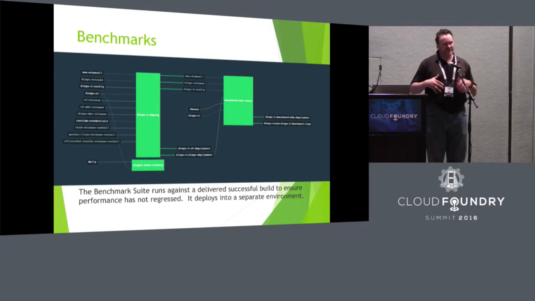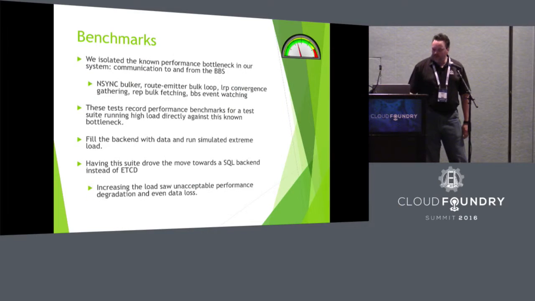All right, so there is another piece called our benchmarking. If you were around earlier and went to Jim and Luan's talk, they talked about performance and performance benchmarking. We do run against a different environment after we've shipped. After we've hit the shipped or deliver step, we now have a stable environment and we want to run performance benchmarks against it. So this is the step where we kick off a deployment against a whole fresh new environment and we run a set of benchmarking tests. These tests run probably after every delivery to make sure that everything's still performant, that we haven't introduced a performance bottleneck with some of our new code, and that everything's still working as we hoped.